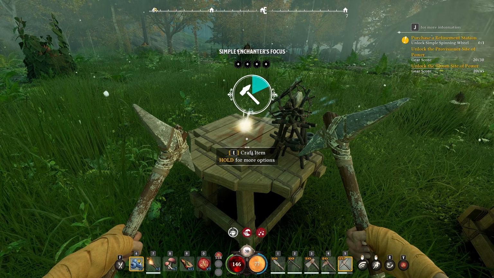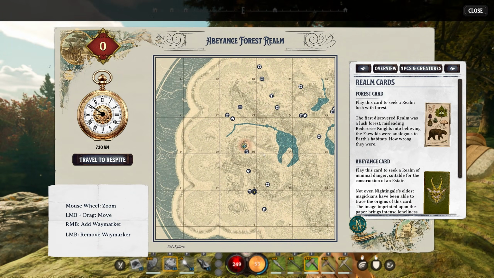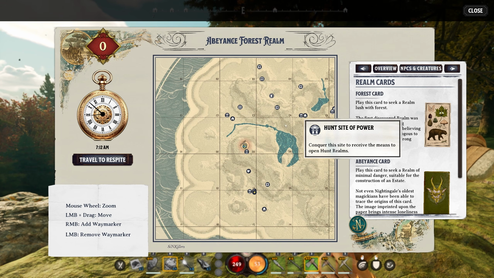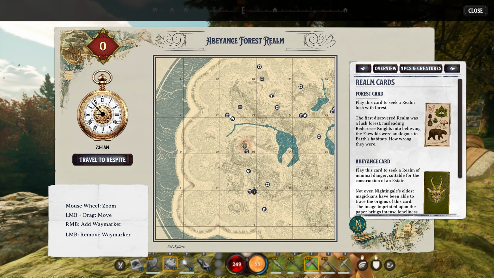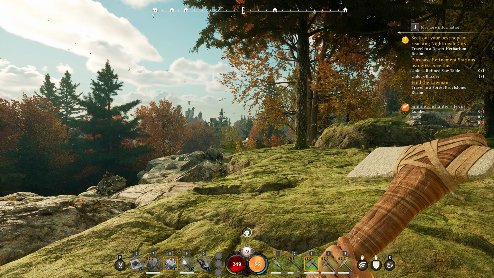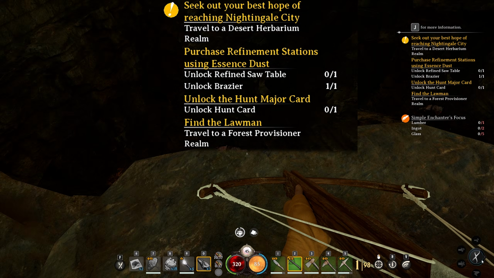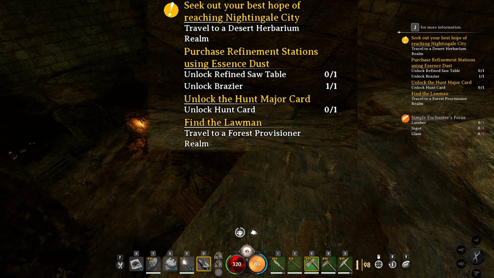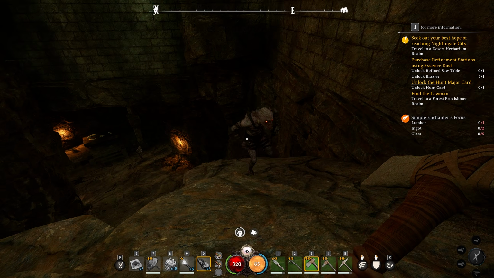Another reason that the forest realm is so good for being your first biome to build your base in is because of these points of interest called sites of power. Now, these sites of power are critical to your progression, and they are locations that can be caves, dungeons, or points of interest that you will visit where you'll conquer enemies, puzzles, and various other tasks to then gain access to different realm cards, different gear, and aid in the progression of the game. Without visiting these points, you won't be able to progress.